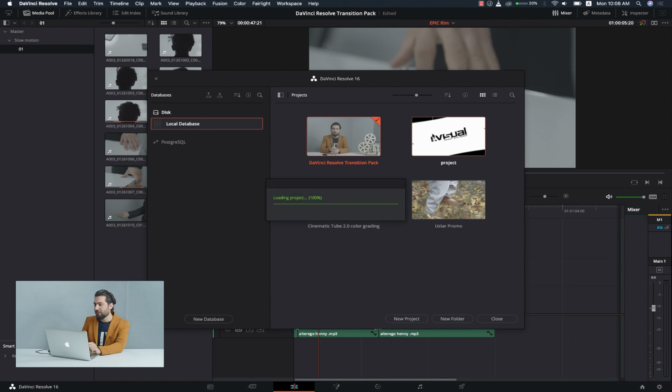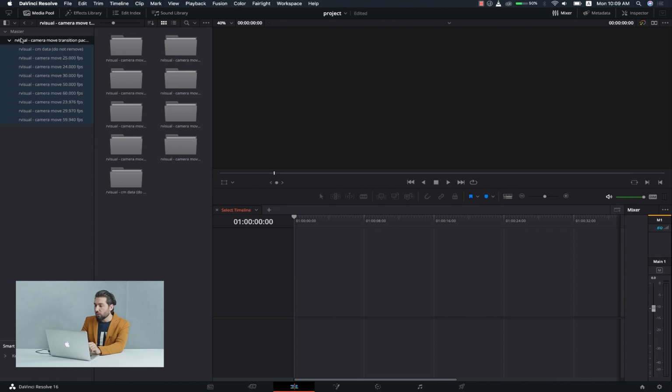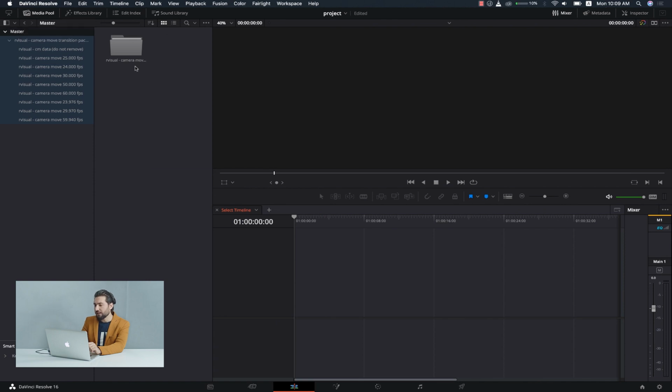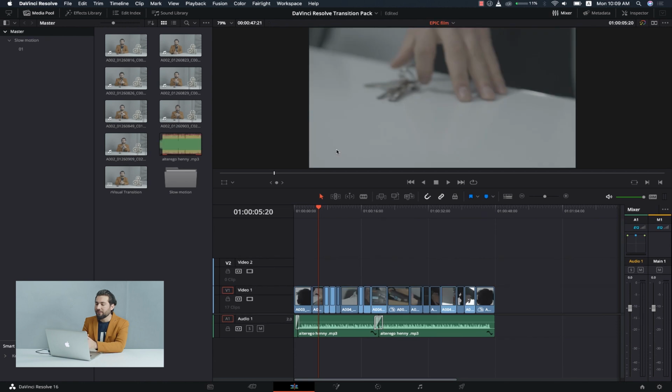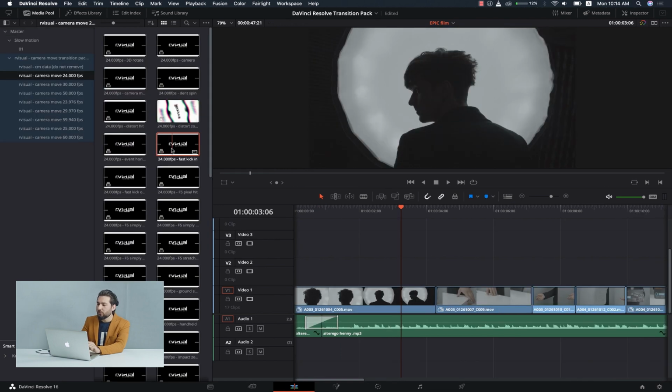Okay. Now we need to copy the whole folder for the next project I want to use it with. Just click on the folder, and on PC you can use Control C, for Mac you can use Command plus C for copying the project. Jump to the project manager and open the DaVinci Resolve project you are already working on. Just press Control V or Command V for pasting the project. Something like this, boom. And you can see here now the project is imported. It is very simple to use, just drag and drop it over your timeline.